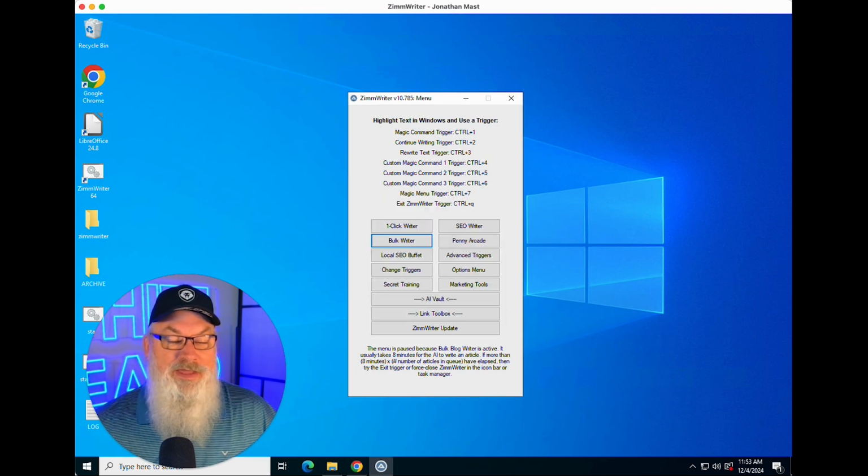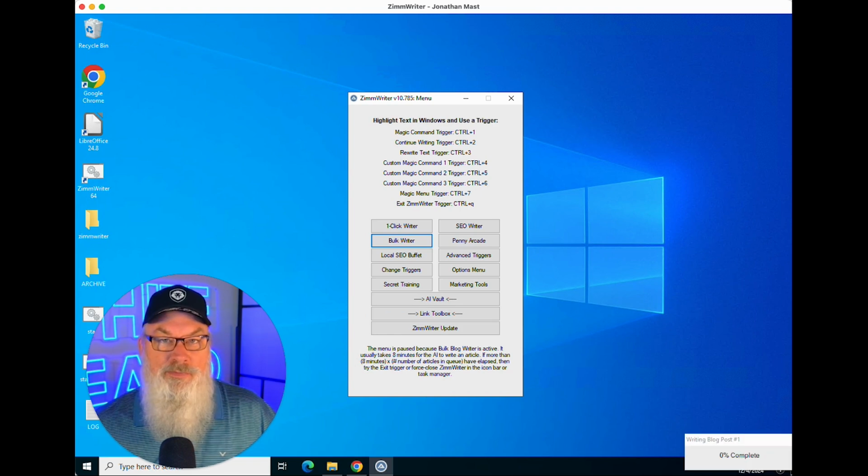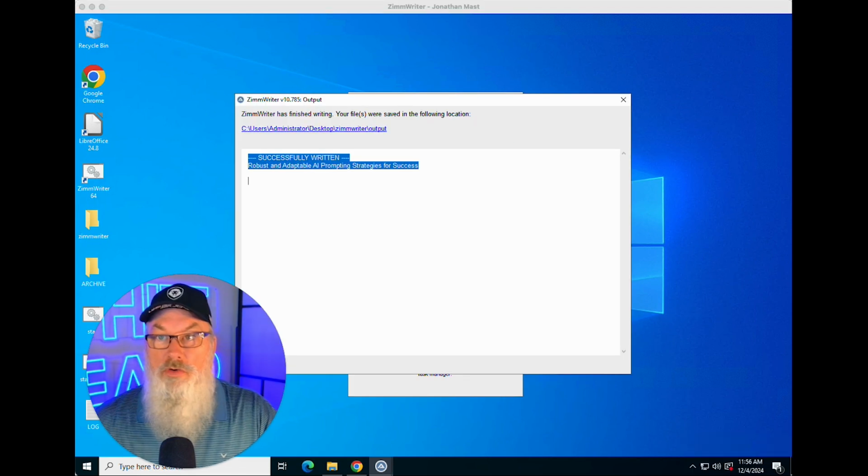And now we're going to wait patiently while this article finishes, which will be a couple minutes. You can see right down here at the bottom is my post indicator telling me it's working on blog number 1. It's already 8% complete. We'll be back when it's done. All right, and just that fast, it's done. That did, by the way, take about 2.5 minutes to go ahead and write that article.